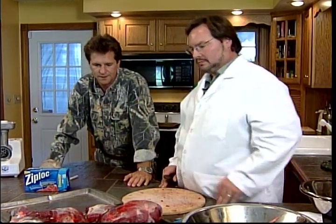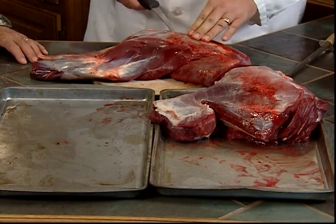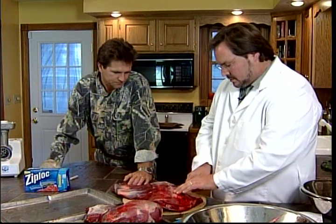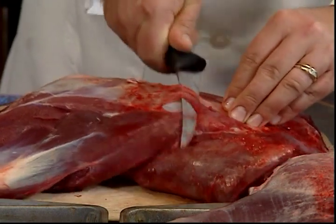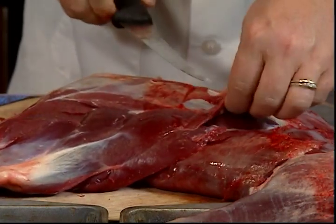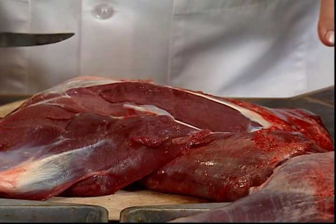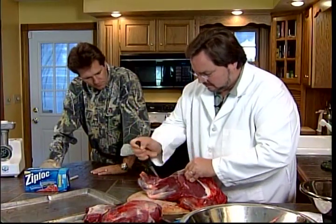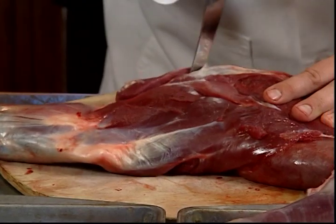A lot of people these days are health conscious and it's hard to find foods where you can get a high protein content without the fat. Doctors recommend this to people who can't have a lot of grease in their diet. You can buy it from the store but it's quite expensive. I think the department offers a really good price on deer tags - it's one of the better values in Kentucky. Okay, next let's go to the shoulder. Now like I said, you can make this into a roast but over the years I've found it was a little bit extra trouble, so now I just bone it out for my burger meat. Set it so it's facing up - you'll see the blade bone is right there on top.